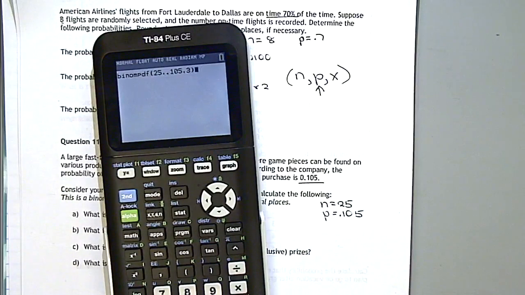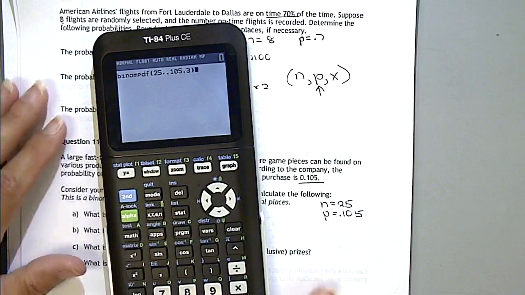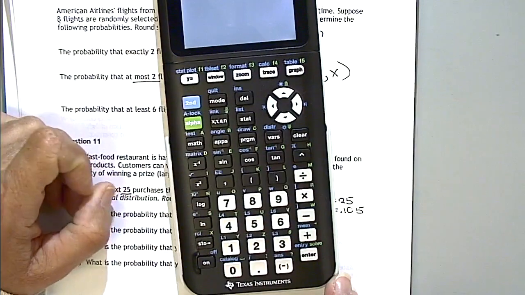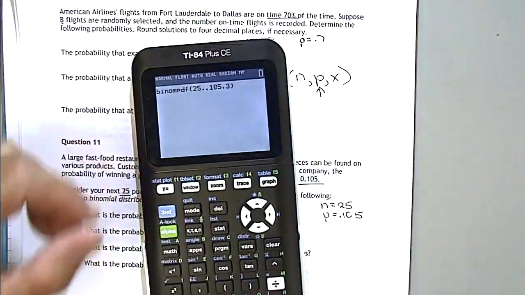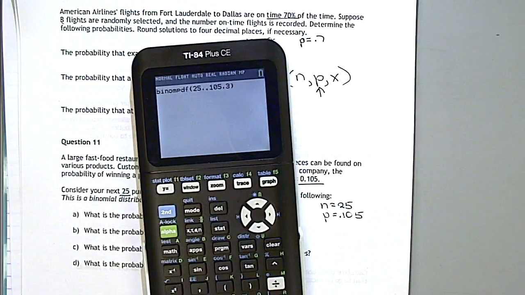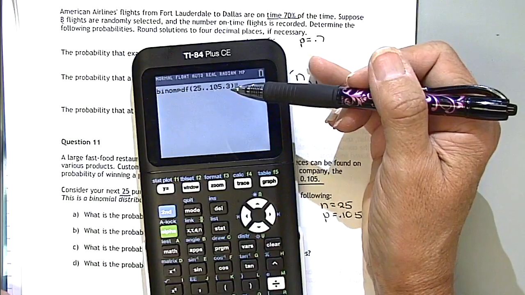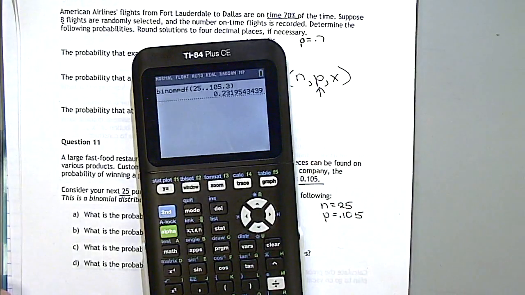Now you see it has 25 comma. Where is the comma? Because that's always confusing to people. Look over the 7 key. That's your comma, okay? So, comma, no spaces, n, comma, p. And for p, that probability is always going to have a decimal, because rarely you're going to have a probability of 100%, right? That would be a 1. So p, you're going to put decimal or point, and in this case it's 0.105. And then you got another comma, and then you say the x value, which is 3. And when I hit enter, it gives it to me. Okay? Easy, easy to do with the calculator.